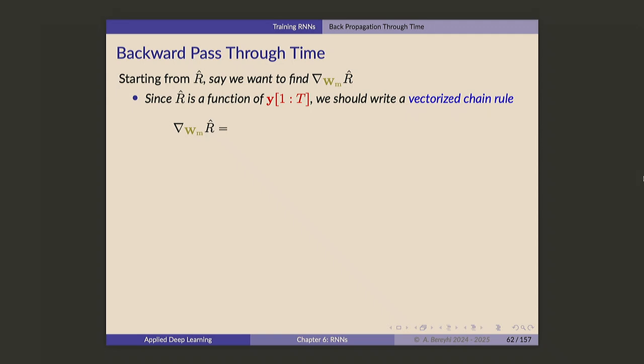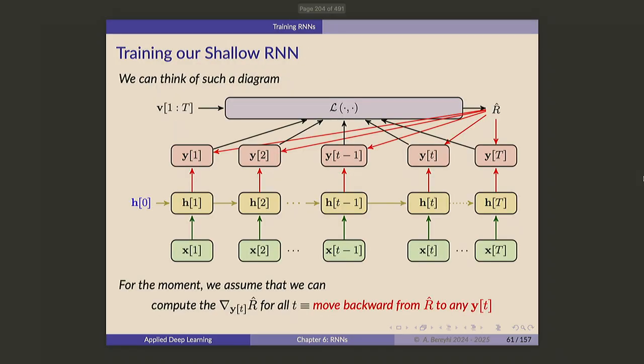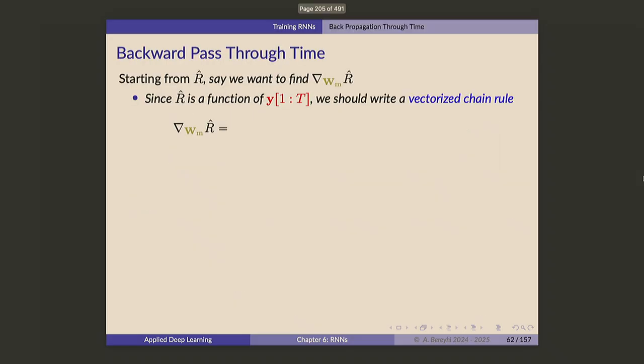Now I'm choosing here the weight Wm, the memory weight. And the reason is that this is the one that needs backpropagation through time, right? As you remember from last time, the output layer, the red weight, is actually very simple to compute the gradient with respect to, because it does not really go deep in time. But the yellow one is connected through time, so I want to just focus on that one.